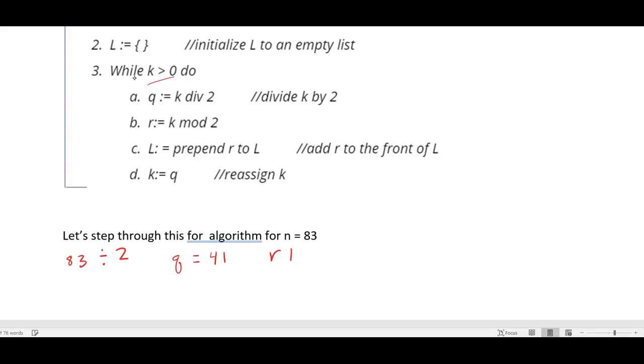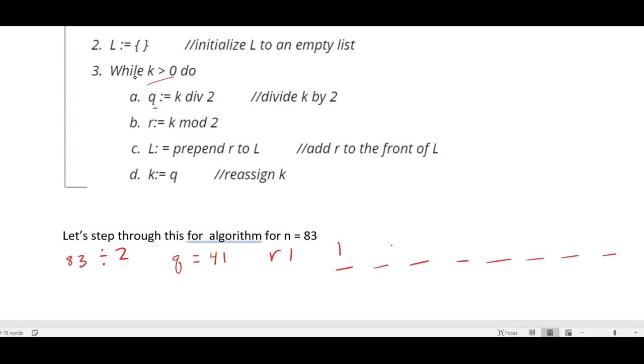But for now, I take the remainder and I add that to the front of L. So here's my list L. I don't remember how many digits I needed, but I add it to the front. Right now the front really is prepend, so I would put it here. But every time I add a number, I'm going to move it down. So maybe I was premature in writing all those spaces, but I'm going to put a 1 there. And all the rest of these are empty.